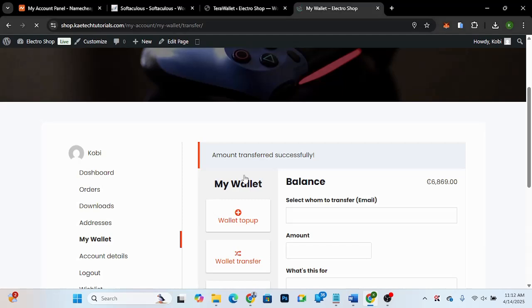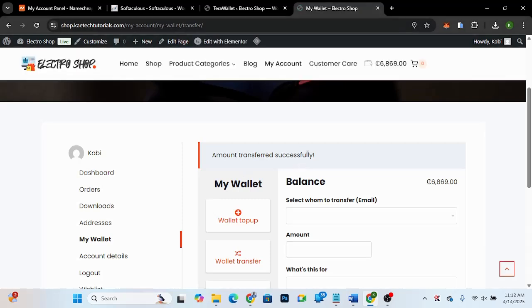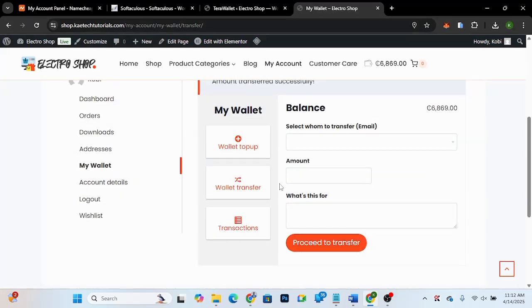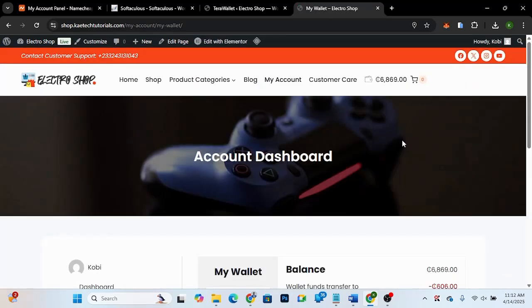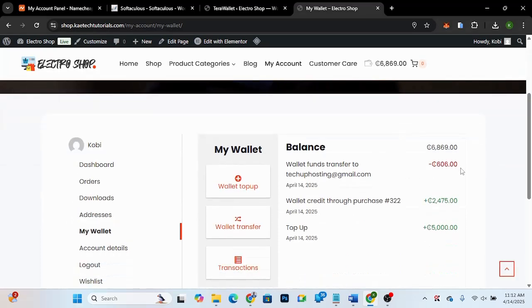It says amount transferred successfully, and as you can see, your balance has been deducted over here successfully. Now if we check our wallet, we can see that that particular transaction is deducted over here.